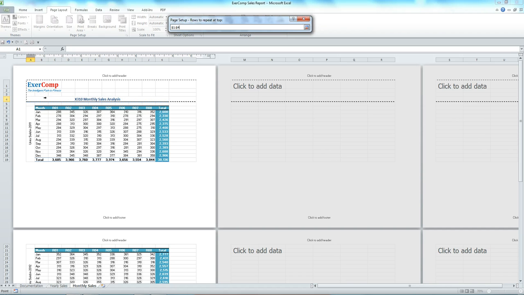A flashing border appears around the first 4 rows of the worksheet as a visual indicator that the contents of the first 4 rows will be repeated on each page of the printout. The cell reference, the absolute value of 1 through the absolute value of 4, appears in the rows to repeat at the top box. It's right there.